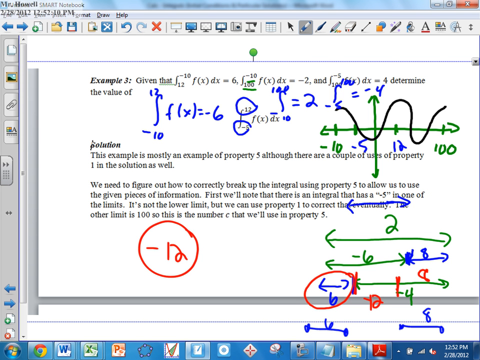This 4 here? Yeah. This 4 was used to get you the 6. This negative 6 was used to get you the 8. Oh, okay. Remember, this is only 6 because 6 minus 4 is 2. This is only 8 because 8 and negative 6 is 2. You use those two to get these, then you use these to get the answer. Okay?